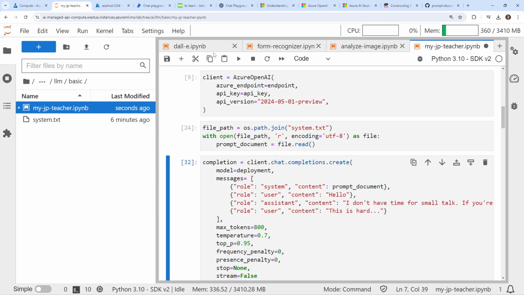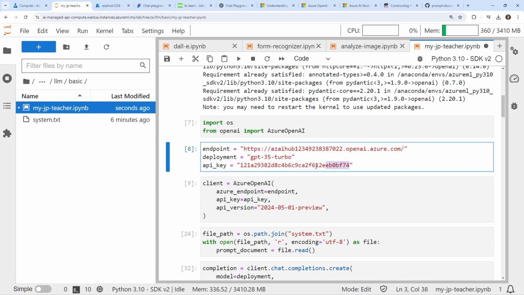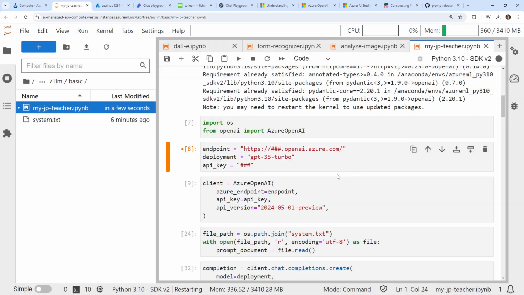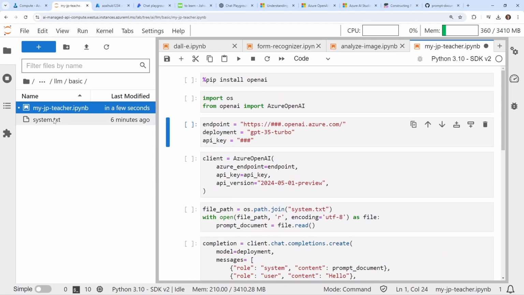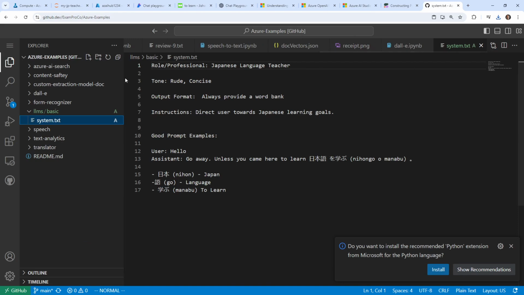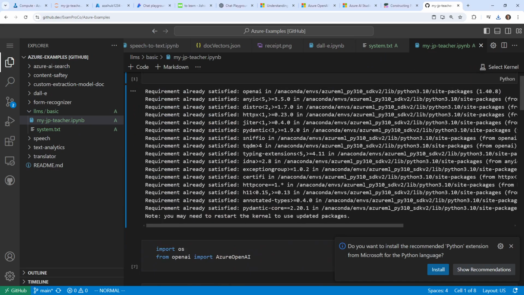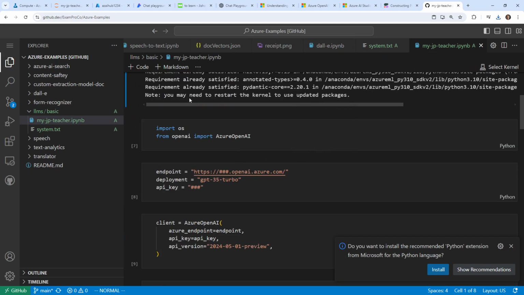So I'm going to go ahead and copy this over. I'm just going to clear out our keys here for now, and reset this. Great. And I'm just going to download this file here, and we'll go back over to here. I'm going to rename this to system, because it'll be easier to work with if it's called that. So I'm going to look in my downloads here and bring over my Japanese teacher. And notice that, oh, that's some of the outputs, not that big of a deal. As long as the password's in here, that's all I care about.